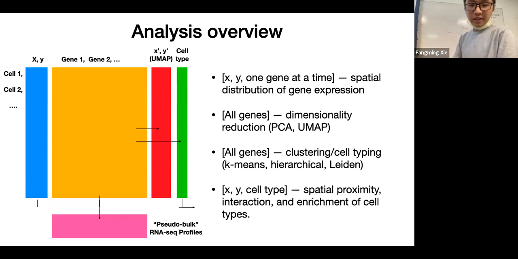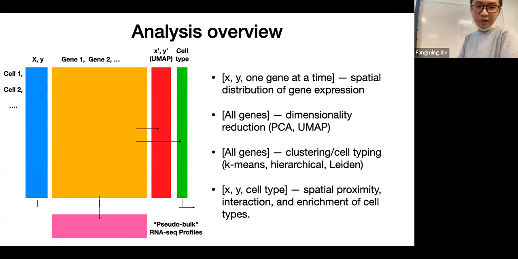And then finally, we want to use spatial information and how it entangles with molecular information. If you have the cell types and you know where they're located, one question is we could examine the microenvironment. For each cell type, do they tend to be neighbors of the same cell type or a different cell type? What are the enrichment patterns of cell type interactions? Do some subtypes of neuron always sit near blood vessels or near oligodendrocytes, and these kinds of questions? Okay, so that's all about today's work.